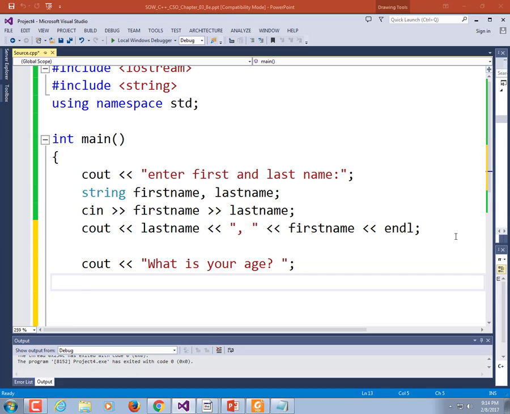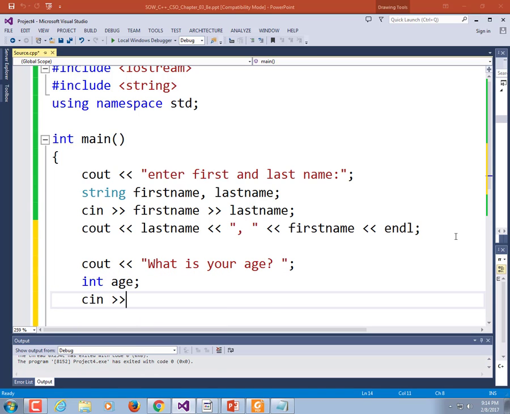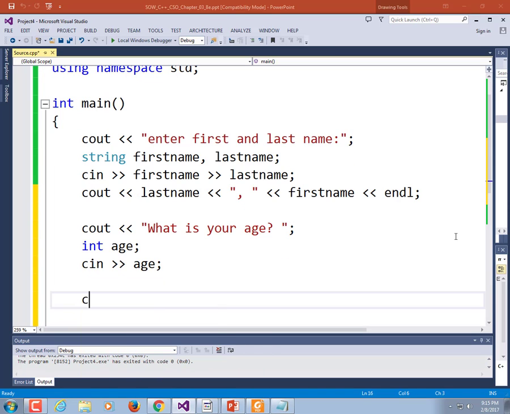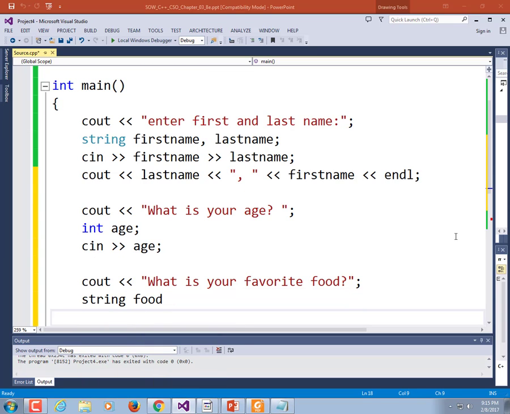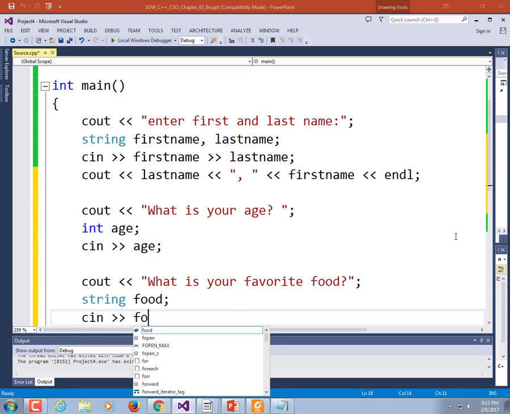We need a variable, so int age, cin into age. Cout, what is your favorite food? String food. Cin, read that into food.